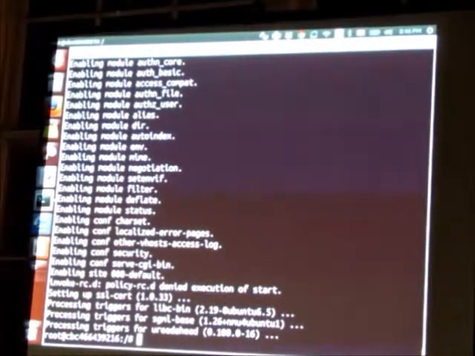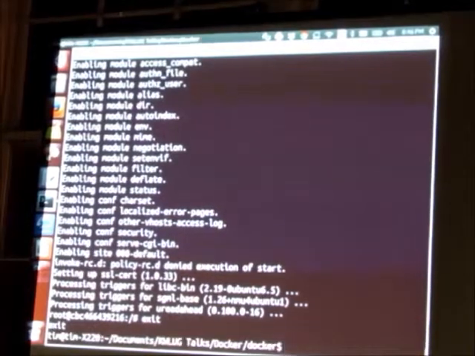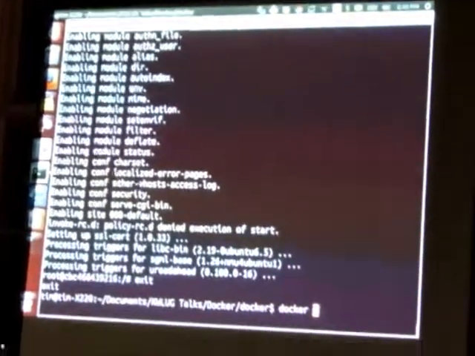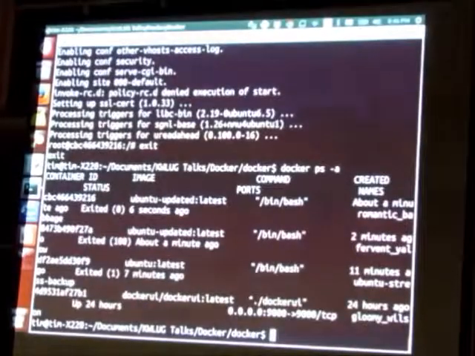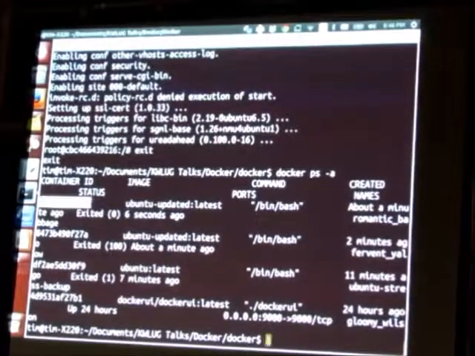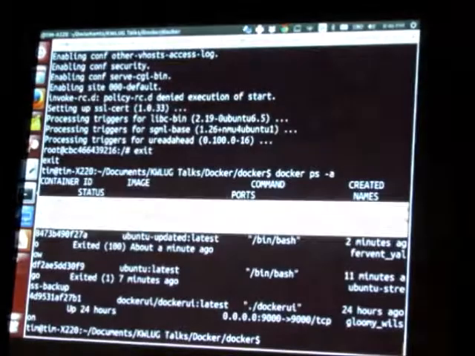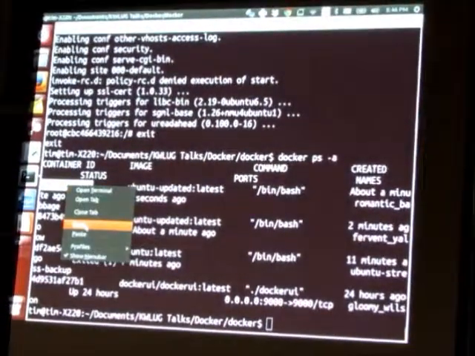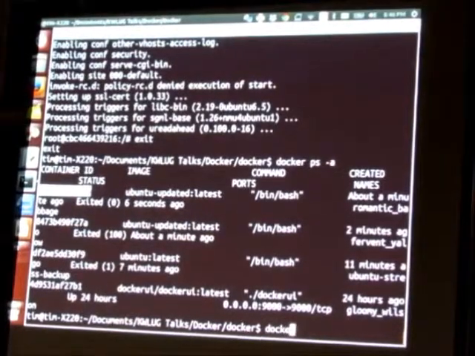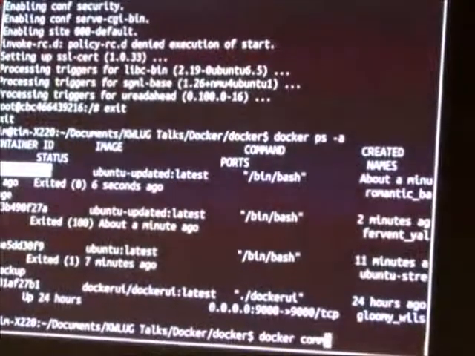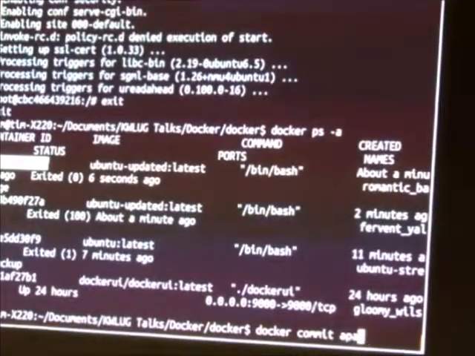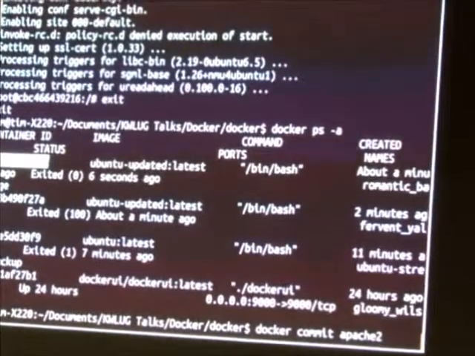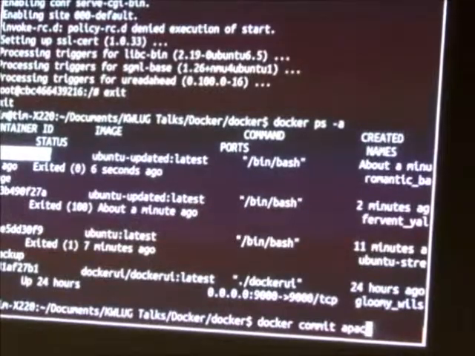So I've just installed Apache. I'm going to exit out of here, and I'm going to do a docker ps -a, which shows me all of the containers, including the ones like this one that just exited a minute ago. And so what I'm going to do is a docker commit.